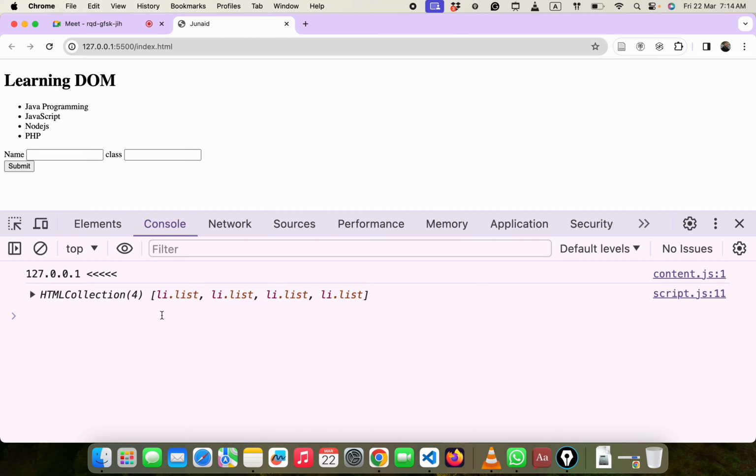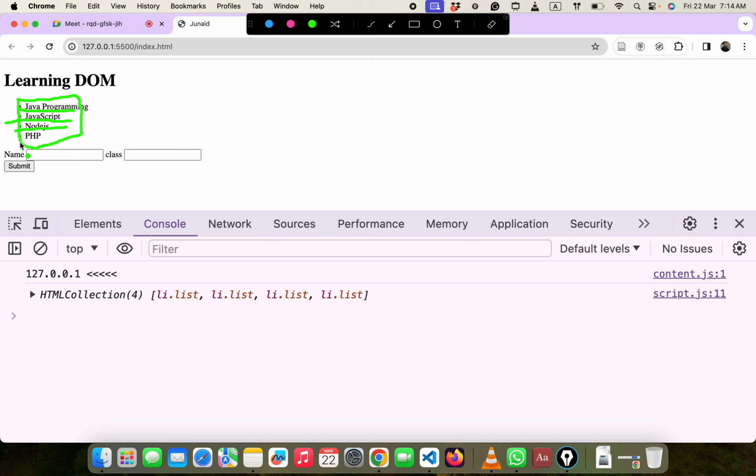Okay, now if I want to change this Java programming, say for this PHP यहाँ पे है. I don't want PHP. I want, say for example, React. In case I want to change it to React, not the PHP, how can I access it? Because this is an array now. The E is the array. Now E is the array which is a handle to this. Exactly. You see, this is an array here now.